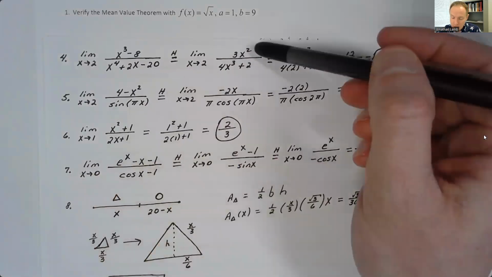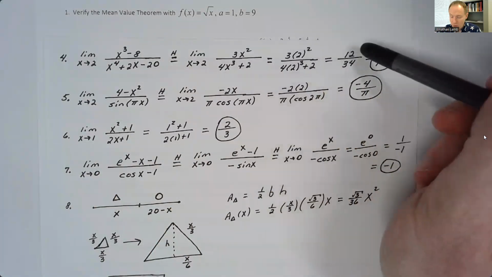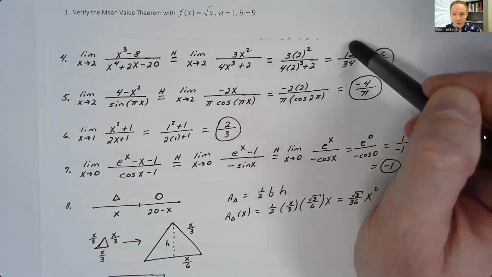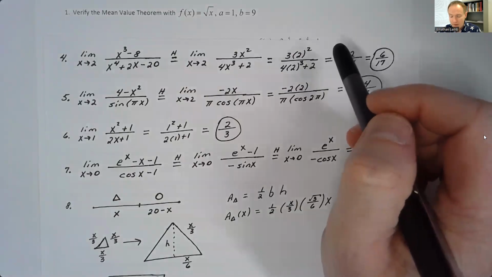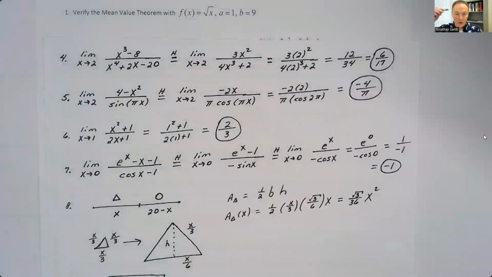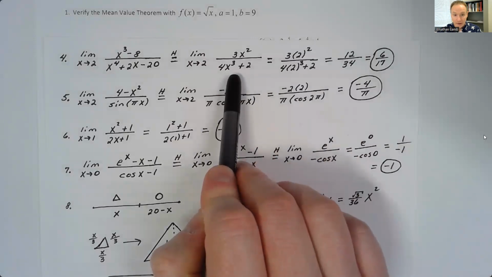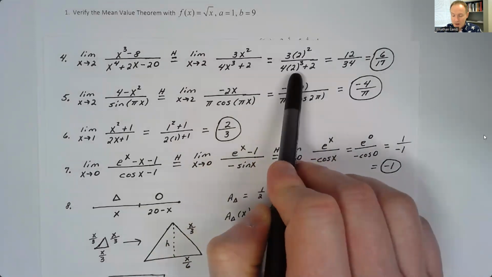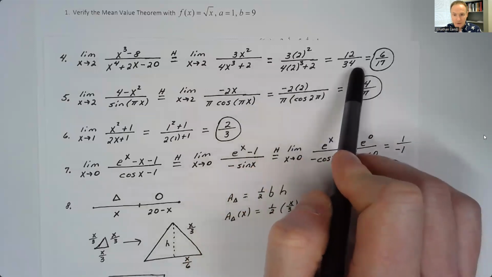So when I try to plug in a 2 at this point, my numerator is 3 times 2 squared. That's 3 times 4, I'd get a 12. And instantly, I already know I'm done because no matter what, the numerator is no longer 0 or infinity. So you're done, no matter what the denominator is. The only indeterminate forms are 0 over 0 and infinity over infinity. If you don't get that, you're done. So I get the 12 in the numerator, I know I'm done, and I go ahead and evaluate the denominator as well. That's 4 times 2 to the third plus 2. 2 to the third is 8, times 4 is 32, plus 2, we get a 34.